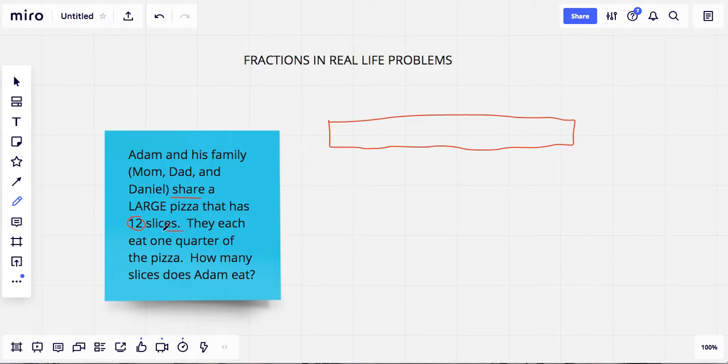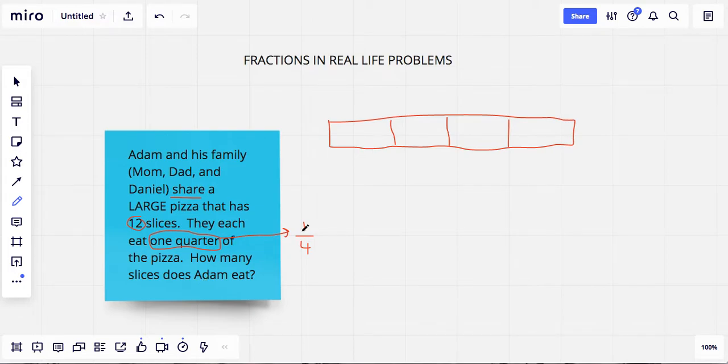Now we have our fraction here, which is 1/4. So we should know from our work last week that 1/4 looks like 1 over 4. Okay, and what the 4 means is how many parts are in all of it. So that means that in the whole there are 4 parts. So I'm going to divide this into 4 equal parts. I'm going to put a piece down the middle here. 2, 3, and 4. Okay, so I've got my 4 parts, and now how many slices do they each eat?